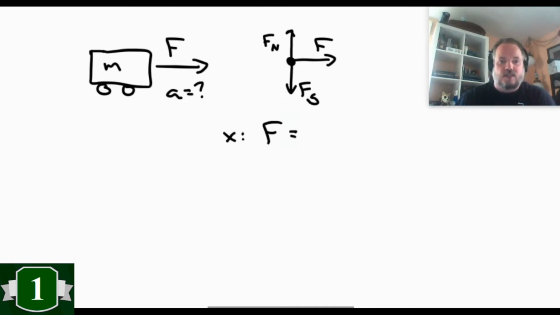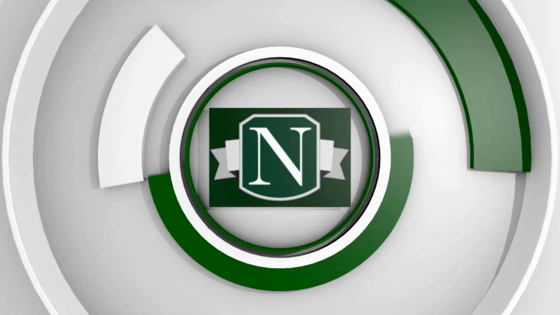And the answer is, well, is it in equilibrium or is it accelerating? It is accelerating, so we're going to write F equals ma. It's just Newton's second law, folks. And so that's your equation. Plug in whatever numbers I gave you, and you're done. And we're going to make things slightly more complicated.